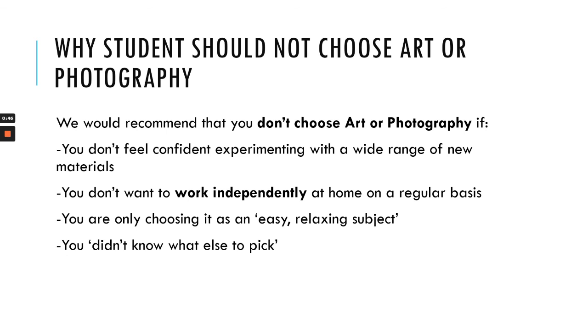I wouldn't encourage you to choose art or photography if you don't feel confident experimenting with a wide range of materials. You don't want to work independently at home on a regular basis. If you're only choosing it as an easy, relaxing subject, it can be easy and relaxing to some people at some points, but really it requires you to focus in lesson and do some work at home as well, or you didn't know what else to pick. It's really important to make informed choices.